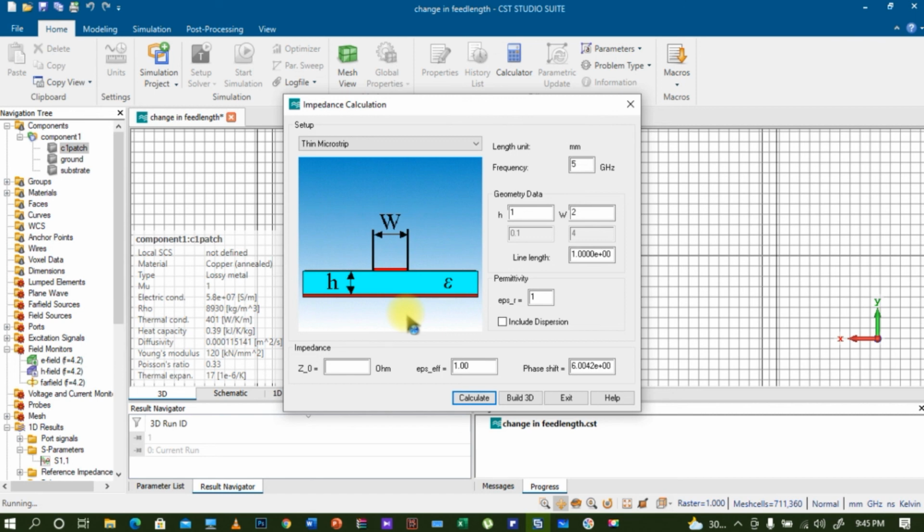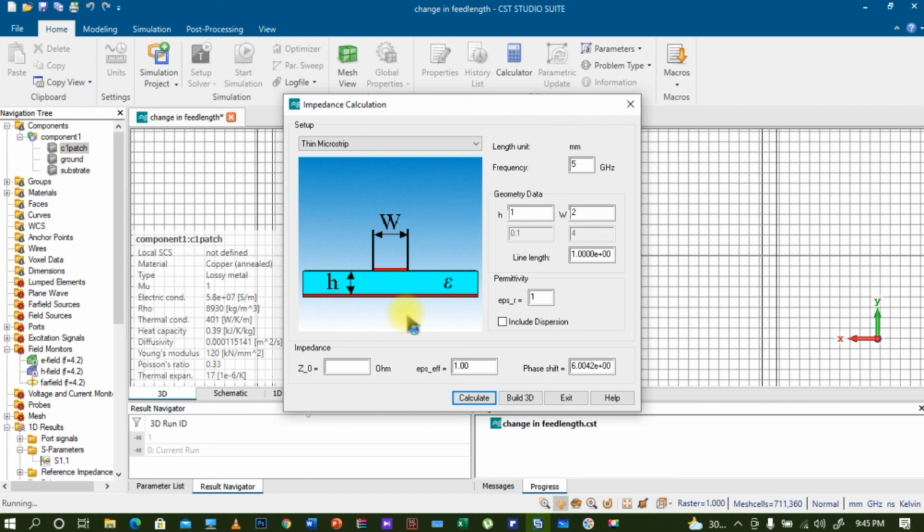to this feed. So there we have a concept called impedance matching, because for an antenna, we will be connecting a connector. Two materials are joining there, your cable as well as the antenna. So when two devices are connecting, impedance matching is very, very important. If impedance matching is not correct, then we will face a lot of losses. So we need to make it 50 ohm. That is the correct value. So in order to match this impedance of 50 ohm, accordingly only we will choose the W value.